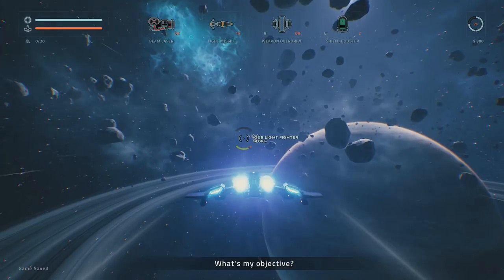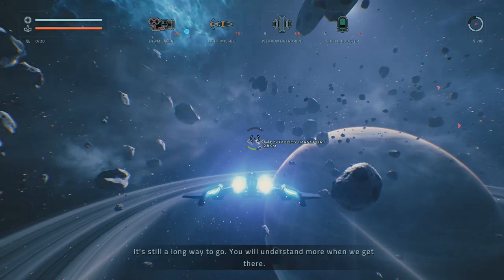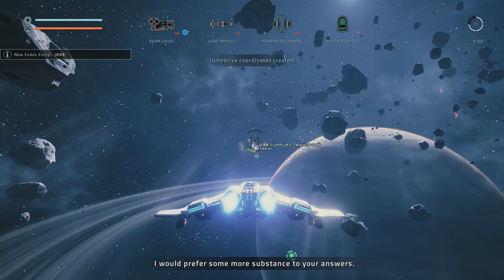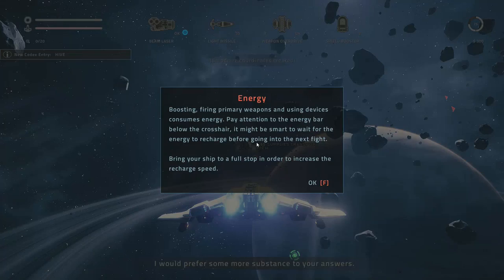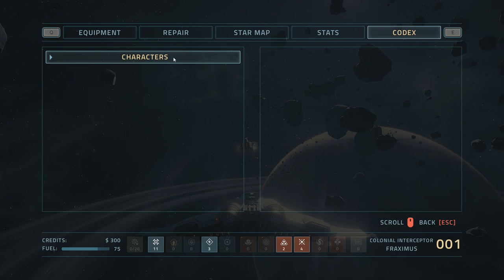What's my objective? Reaching your destination. And where is that? It's still a long way to go. You will understand more when we get there. I would prefer some more substance to your answers. As would I. Energy. Boosting, firing weapons and using devices consumes energy. Pay attention to the energy bar below the crosshair. Might be smart to wait for the energy to recharge before going into the next fight. Bring your ship to a full stop in order to increase the recharge speed. That makes sense. Also, there was a little codex input here.